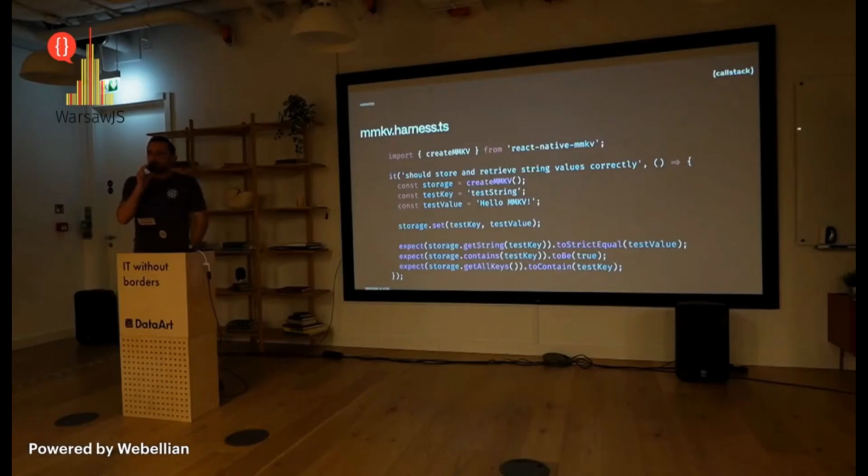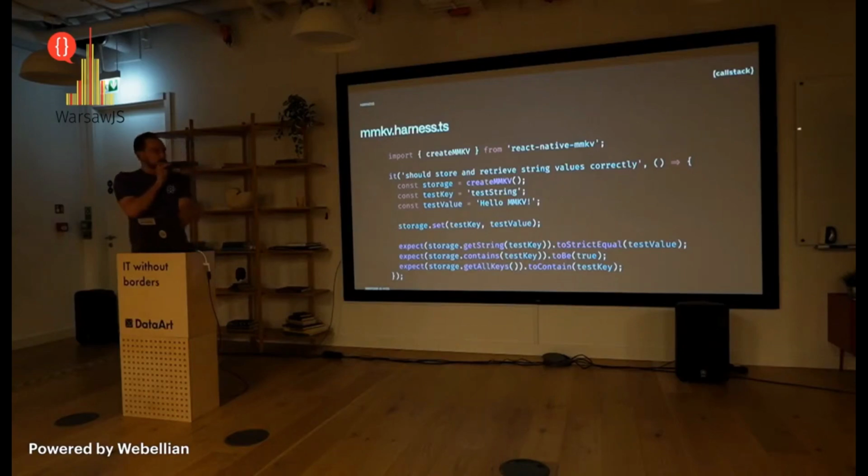There were 2 bugs in MMKV, which were never found up until this moment because, well, the scenario for testing in MMKV was like, I need to save something, I need to read something, it should be the same. And that's pretty much it. But with Harness, we could introduce tests like, if I try to write a value to a key that's an empty string, it should fail. And it didn't. It tried to save, it didn't succeed, but still there was no exception thrown. So from the perspective of an end user, it would seem that the key was successfully saved, but in reality it was not.